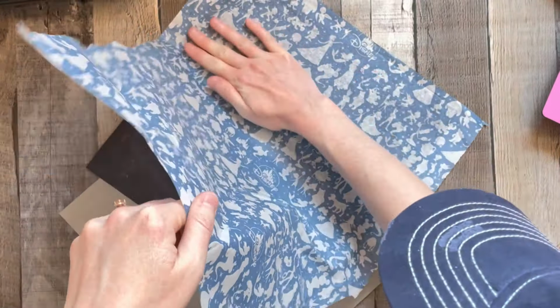So once you cut out one of the heads, you have a really cool Mickey head to use in another future project. So it's really nice to save these for another project.